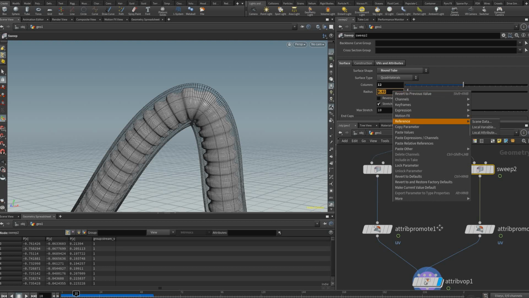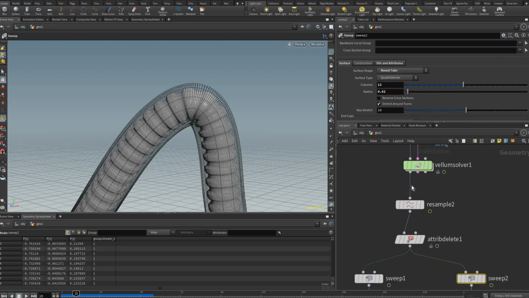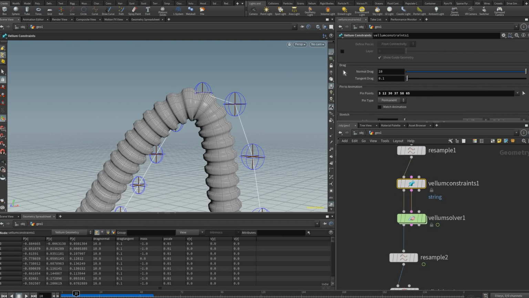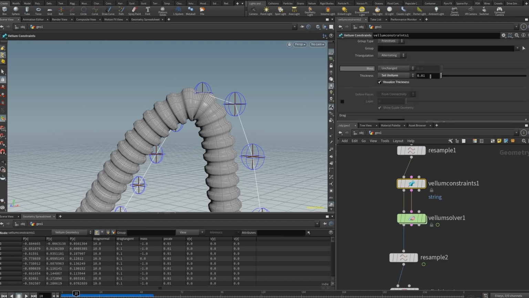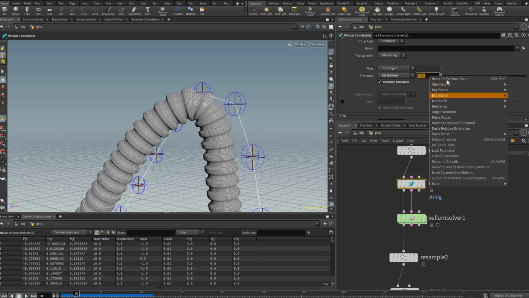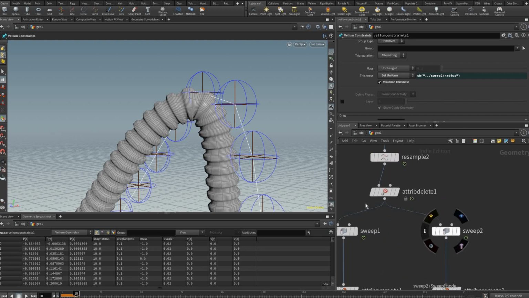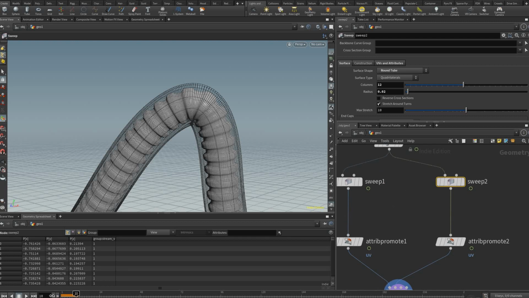We're going to right click and copy parameter, and up into our volume constraint here, in our thickness tab, we could select that and go paste relative reference. So now the thickness will be the same as in our sweep node for our simulation.